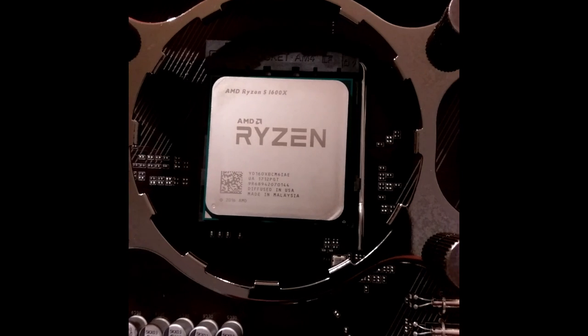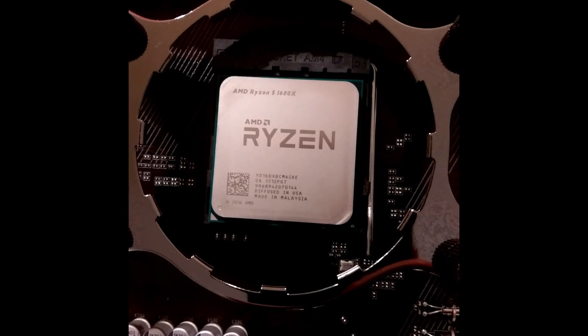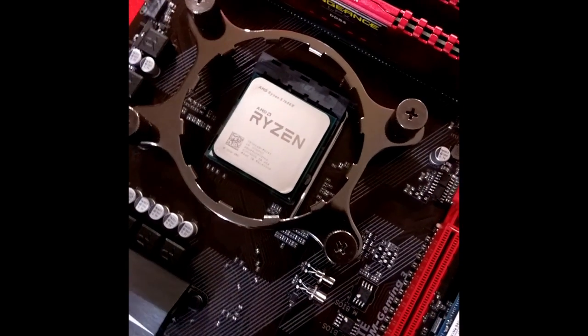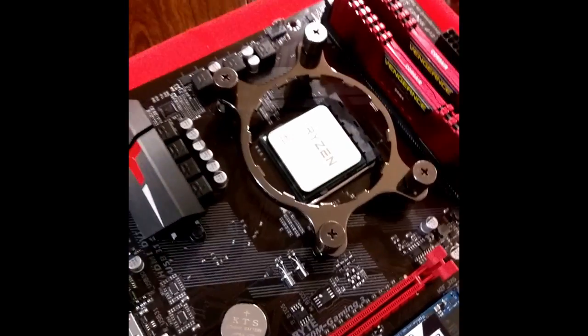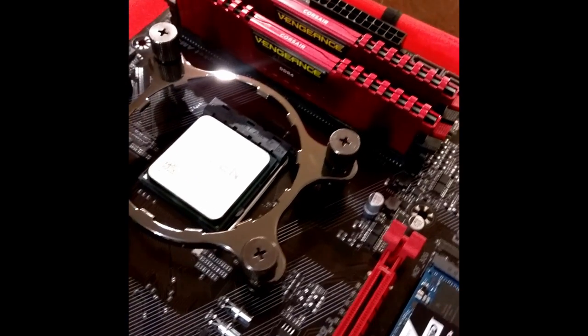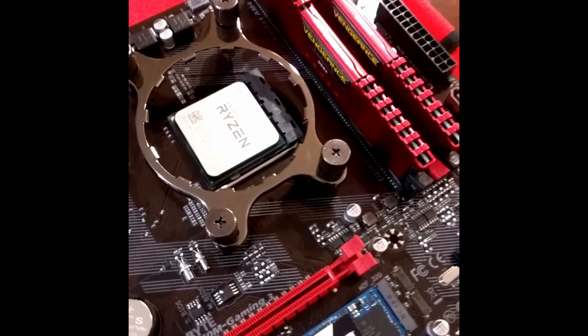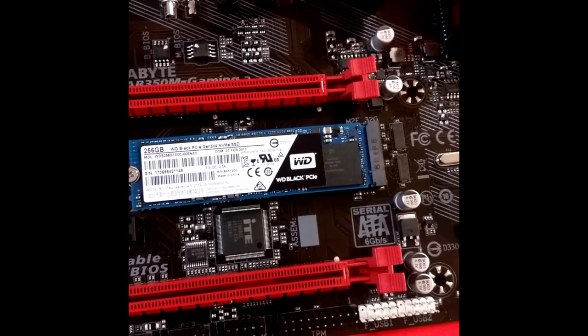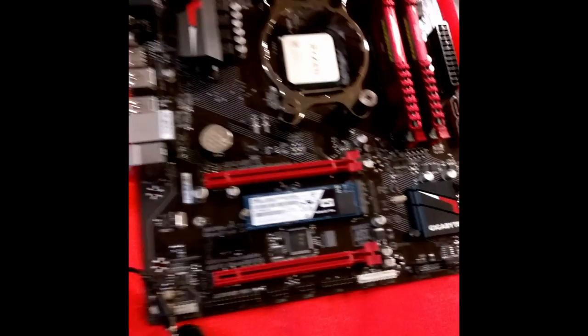Stay tuned and we'll show you what's inside. We're building on the Gigabyte B350M — it's a micro ATX form factor board — with the Ryzen 1600X chip. Corsair sent me my AM4 mounting bracket for the H100i V2, parked next to Corsair Vengeance DDR4 at 3000MHz CAS latency 15. We're gonna be booting Windows from a Western Digital Black. And this sweet setup goes into a modified Cooler Master Silencio 352.